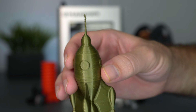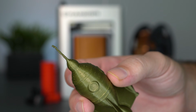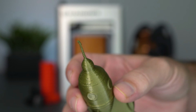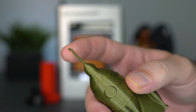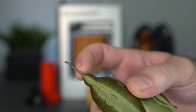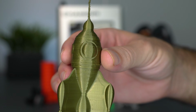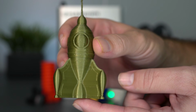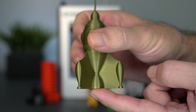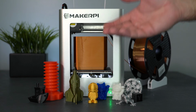So I'm not sure exactly what happened there, but for some reason it was having an issue pushing out the filament. And as it went up, it continued to have that issue. And then this little part here is really hard to print because it's tiny. So I'm even surprised that it got this far. So a little hard to tell on the details because of the under extrusion. Judging it by down here, it looks pretty nice. So this was spiralized mode, and that's what came out.